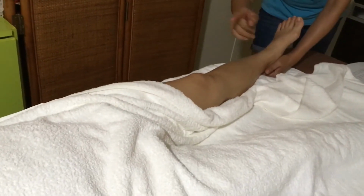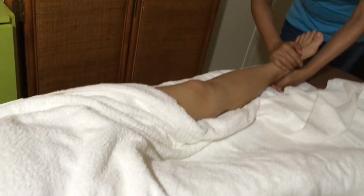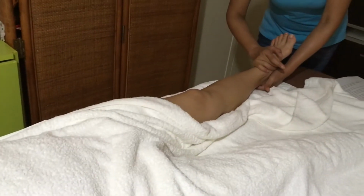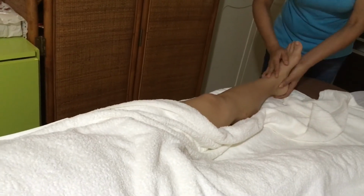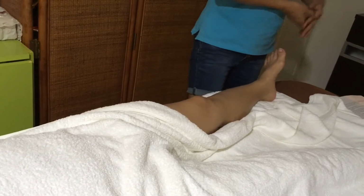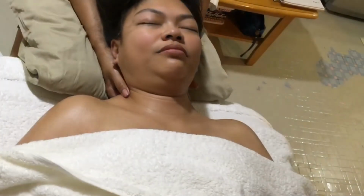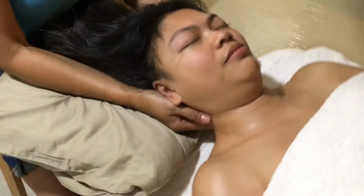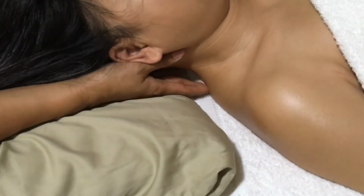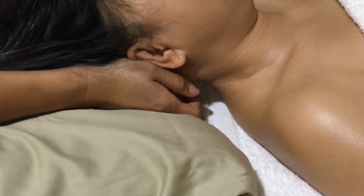So if I want to open that one up, this is just only for you. It's not protocol, okay? Because it is locked. I don't know if I'm in protocol now, but here we don't have much to do. It's now Swedish massage. But my Swedish is not simple here.